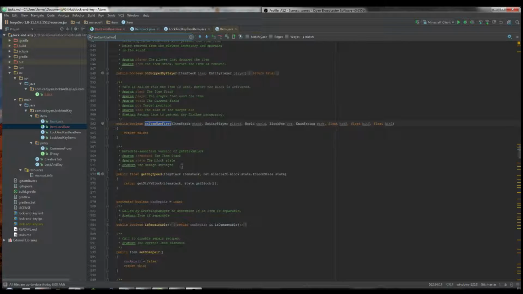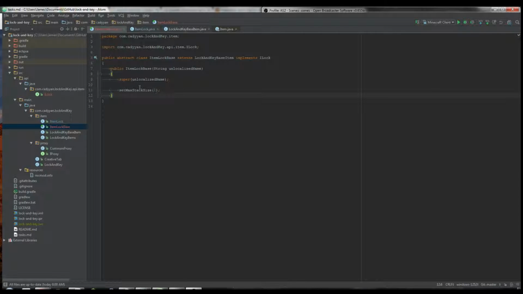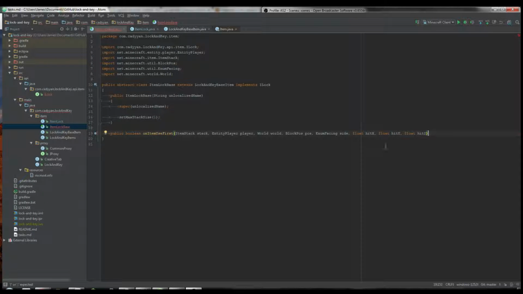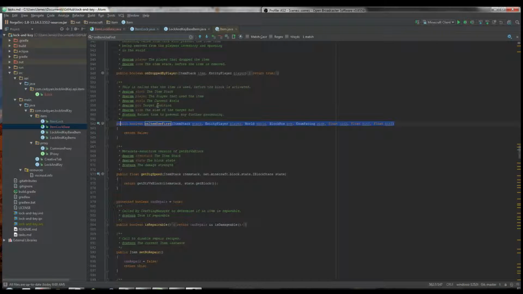So this method is called whenever you right-click with an item on a block, and it's called before the block is updated, or called to update. So we bring that in. We can import all those things. That's fine. I'm going to return false by default. I think that's all we need.